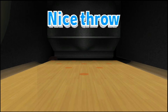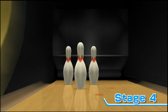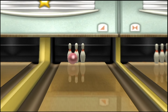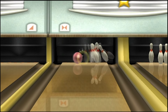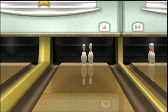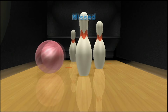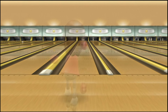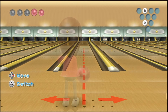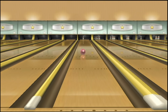Yeah. Nice throw. Yeah. Why are you curving? Nice throw. I shouldn't have made that, to be quite honest with you. I don't know why my ball is curving. Cause he's a bitch. Ooh, clean. Nice clean throw. Clean. No! Go forward, ball. I have to compensate for your throw. Stupid ass. Throw it hard. Throw it hard. Hard. Hard.